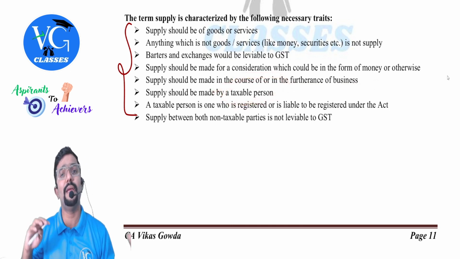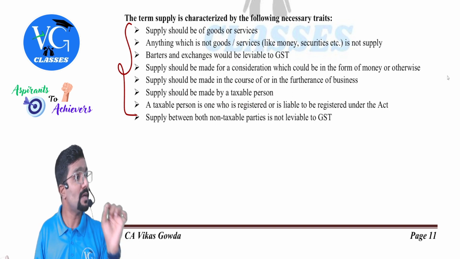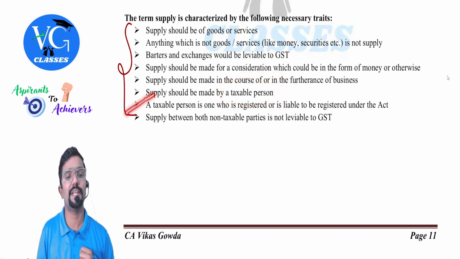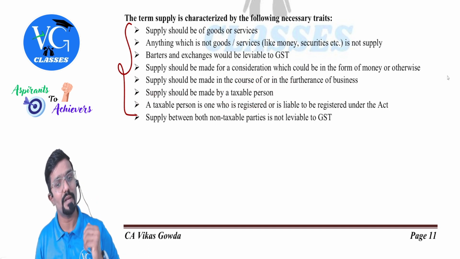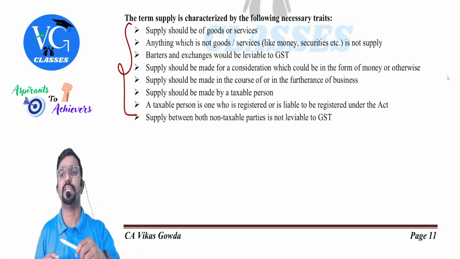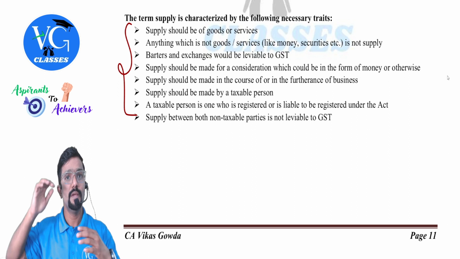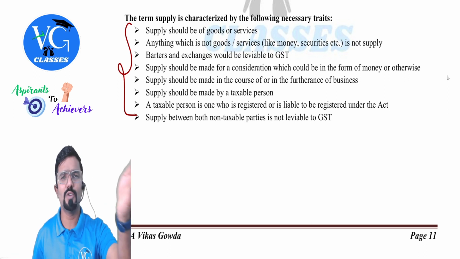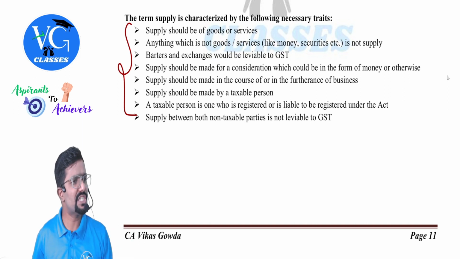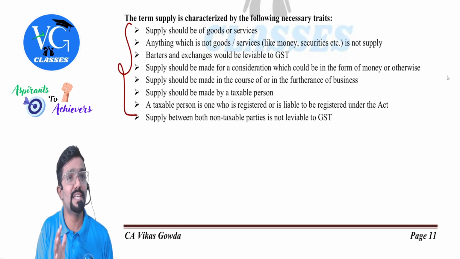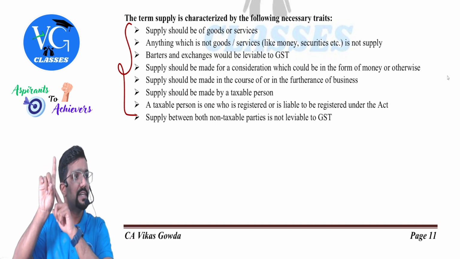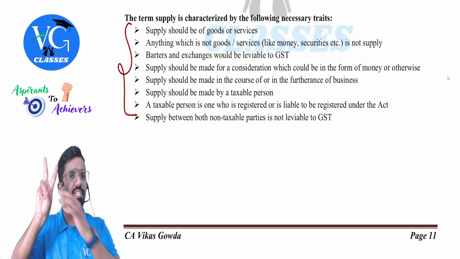Okay, sir, supply made by anyone taxable? No, supply should be made by whom? Taxable person. Who is taxable person? I have given in the next point. One who is registered or is liable to be registered under GST. Okay, sir, listen. Now you are doing a small business. You sold your goods to customers, but you are not registered under GST. Should you pay GST? No. Now, who should pay GST is the taxable person. Who is taxable person? The person who is registered under GST or liable to get registered.